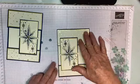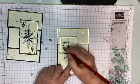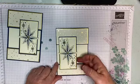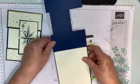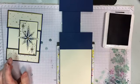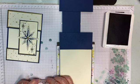Okay, so to get it smack bang in the middle, instead of eyeballing it, all I do is just lightly mark where I want to stamp it. So I've just done top and bottom of where that star overlaps. Okie dokie. And then we're going to open that up, bring in our foam mat, and we're going to stamp smack bang in the middle, hoping that it's straight, but we're going to practice. And I've got the Merry Christmas, and it's from the same Stars at Night stamp set.